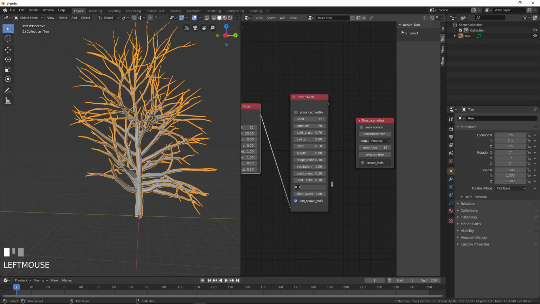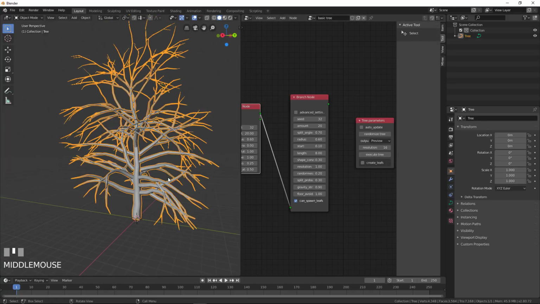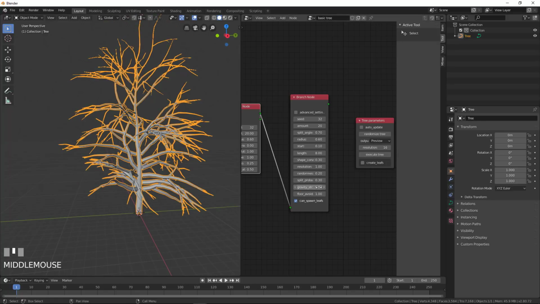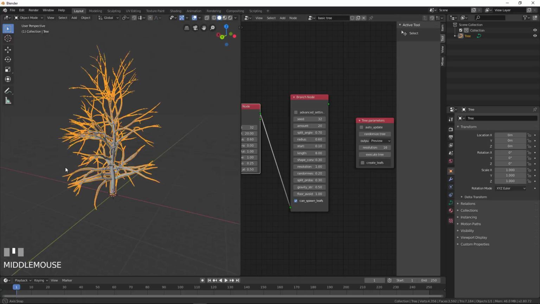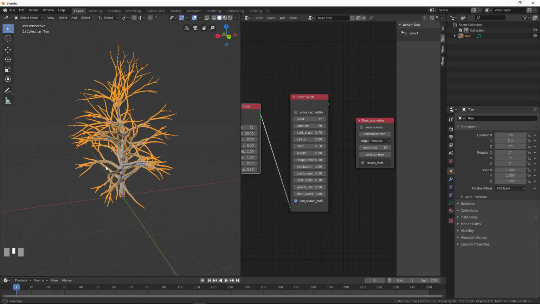The gravity strength here, if I put it to 0, you will have something that will go up like that. And if I put it here near 0.9, it will go somewhere down like this. So it's interesting to manage that here too. I will put something around 0.5 in, and it will give me already a nice shape that I'm happy with.